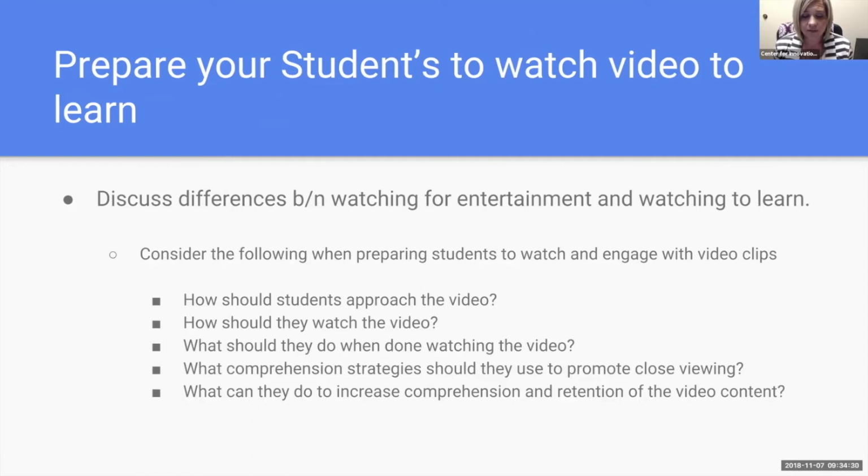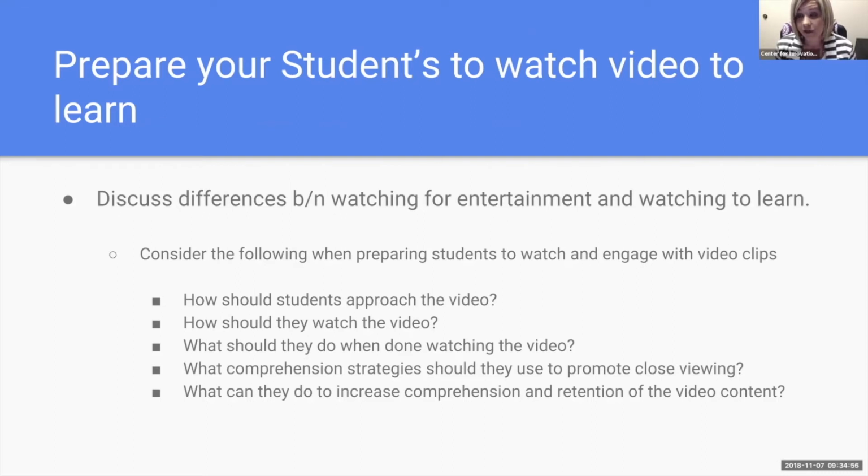You want to think about how students should approach the video. So one thing that's very common sense, but you may not think about it and students may not, when you're watching a video for educational purposes, you have to understand that there's a rewind button, there's a pause button, and there's a fast forward button. So you tell them if you're watching this process and you don't understand it, you've got a video. You rewind it and you listen to it again.